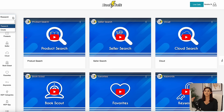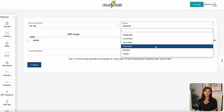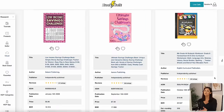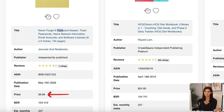Before we upload our book on Amazon, let me share how I landed on the idea of a password tracker. Make sure you're in the research section of Book Bolt by selecting research on the top left and clicking on cloud. This is where you can research the top 100 to 500 bestsellers on Amazon within a specific category. I wanted to create some sort of tracker, so I selected tracker and hit search. Book Bolt populated the top 100 bestsellers in the tracker category with detailed information. I found a password keeper currently being sold for $6.99 generating over 200 monthly sales — over $1,500 a month in revenue — confirming there's a lot of demand for this type of book.